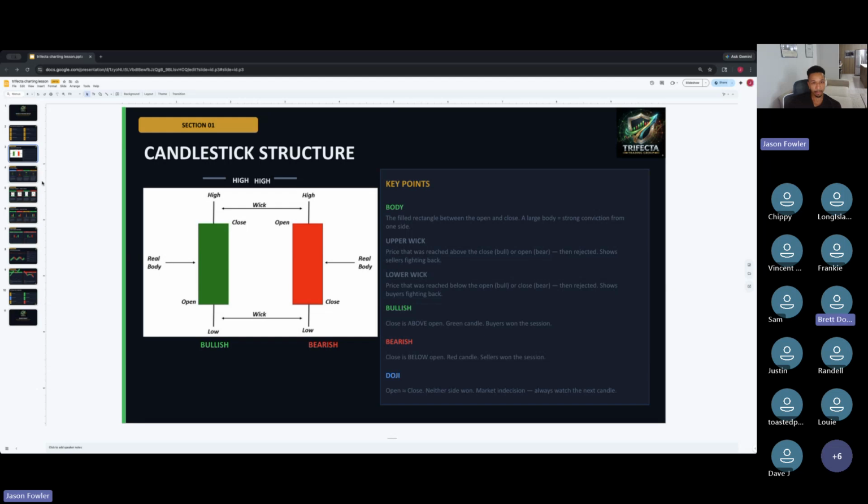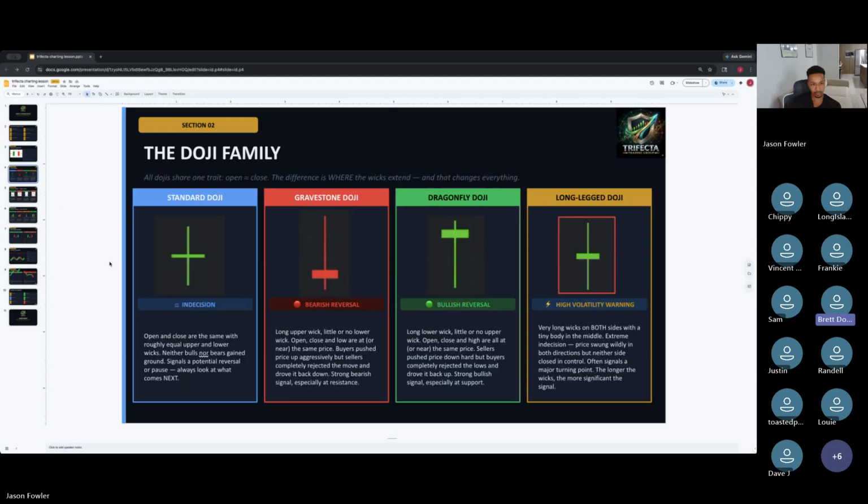So guys, a big body and a small wick means there's a strong move, clear control by one side, buyers or sellers. And if you have a small body with big wicks, that's indecision. That's where there's a fight between the buyers and sellers. Once you get it baked into your mind, you'll have it set for life.